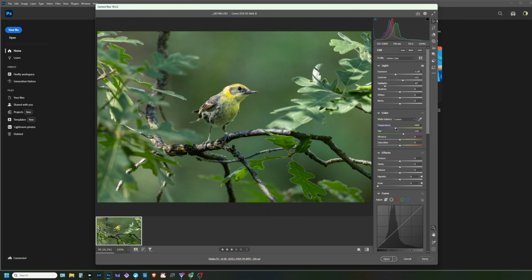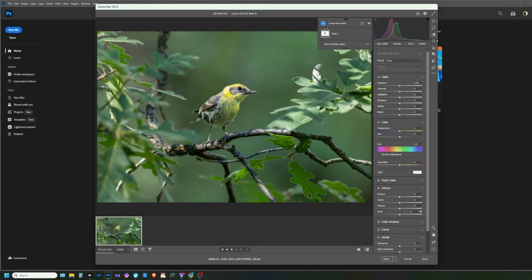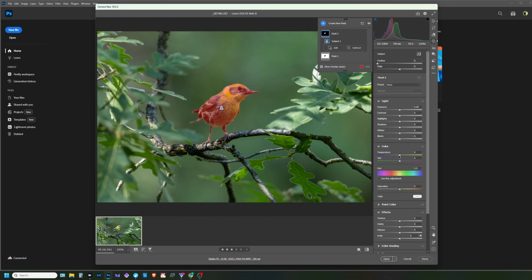So if we adjust the whole scene here, I'm liking that overall, but again, it's making the bird look a little too blue. So if we did that, the opposite then would be to come in here and grab the subject and then just warm the subject up. So that's basically the opposite of the way that I just showed you, but you know, in Photoshop, there's a million ways to do different things.